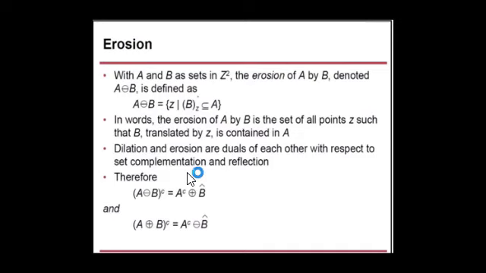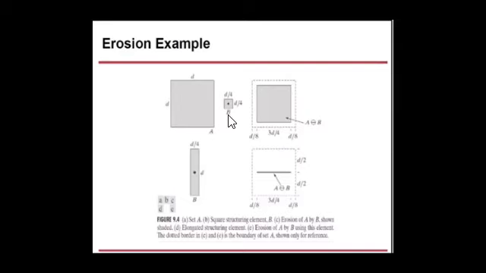Now let's see how to perform erosion. Erosion is the complement of dilation. They are set complementation and reflections of each other. Students, always remember, whatever dilation you get, make its complement. That means make the blacker portion white and the whiter portion black, and it is nothing but erosion. Functionally, how do we represent it? A dilation B whole complement is equal to A complement erosion B cap. See, this is the example of erosion. We have set A and a square structuring element B. After performing erosion, we get this horizontal line.